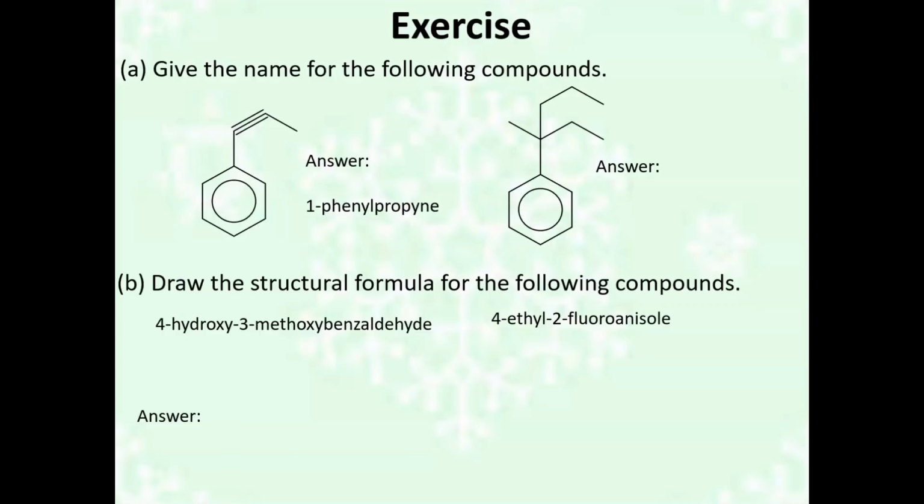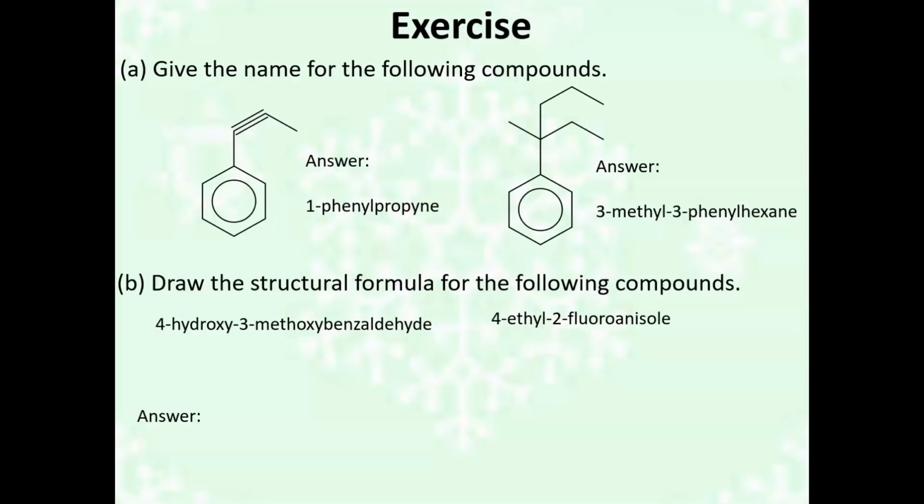If we start with carbon number 1 here, then the position of phenyl is at position 3. If we start from the other end as 1, then this carbon will be carbon number 4. So we have to choose the lowest possible position, where the phenyl is attached to carbon number 3. That's why the answer is 3-methyl-3-phenylhexane.